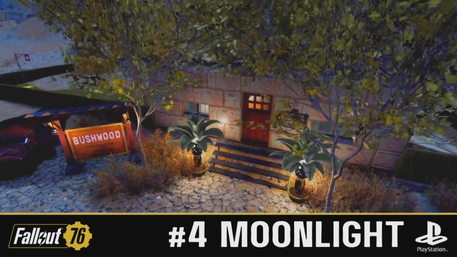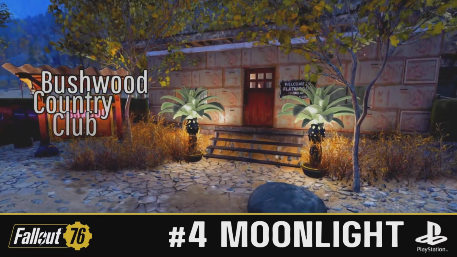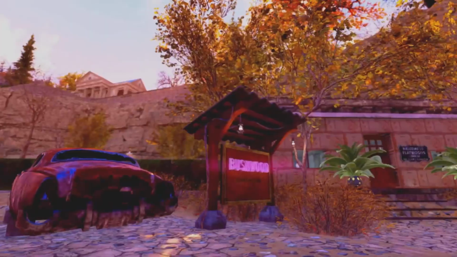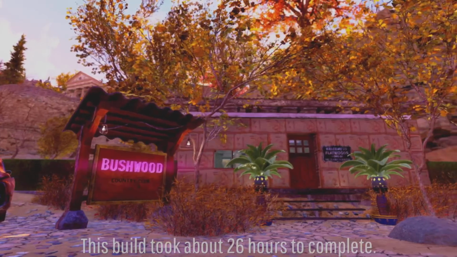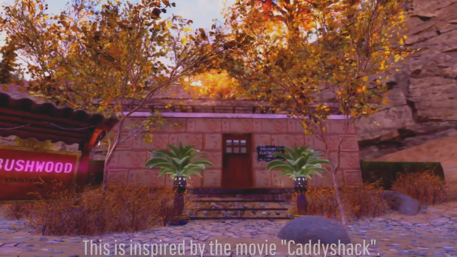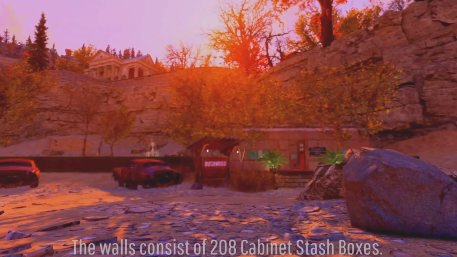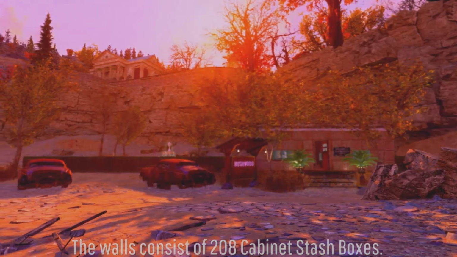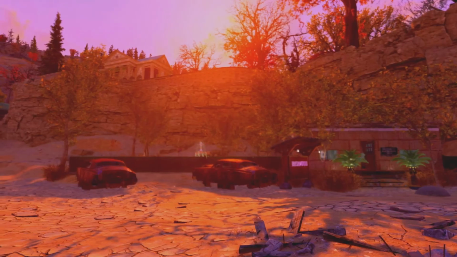Coming in at number 4, we have Moonlight Cowboy with the Bushwood Country Club. And apparently, this is based on a film. You know what I'm like with films, guys. You could tell me it's from anything and I wouldn't know because I don't watch TV. But apparently this is from a film called Caddyshack. I have no idea. I'm sure it's a perfect copy. Let me know down in the comments, guys.